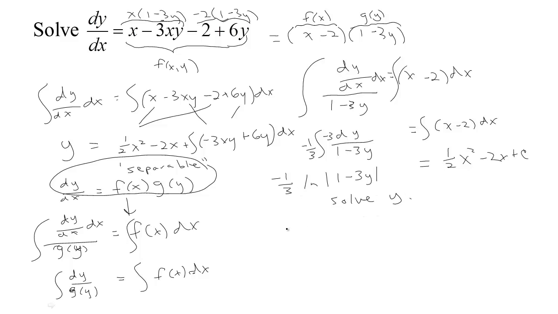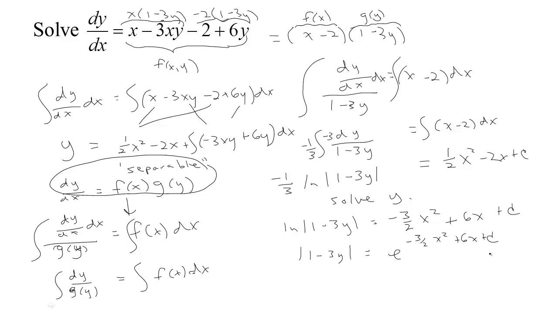I'm going to multiply through by negative 3, so I get natural log of 1 minus 3y equals negative 3/2 x squared. Negative 3 times negative 2x would be plus 6x. Negative 3 times an arbitrary constant is yet another arbitrary constant, which I'll sort of sloppily continue to call c, since negative 3 times a number that's arbitrary could be anything else, so I'll just rename that. Okay, now to get rid of the log, I have the absolute value of 1 minus 3y is e to all that, negative 3/2 x squared plus 6x plus c.